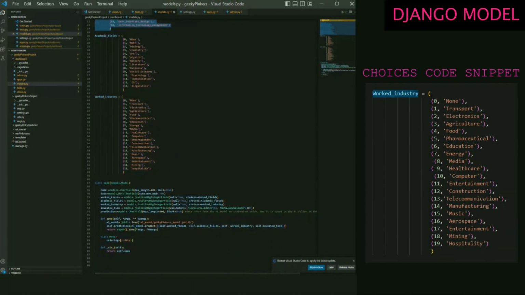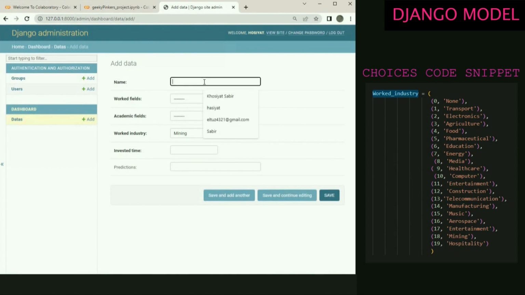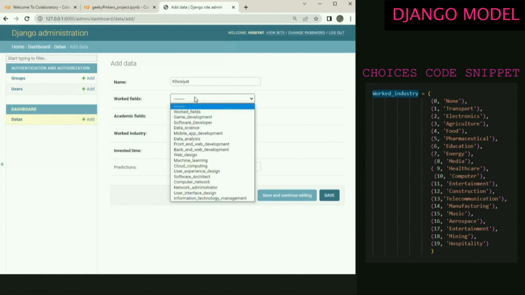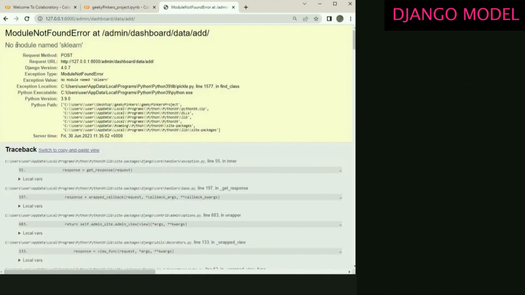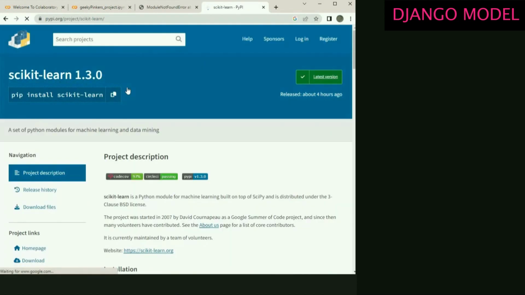Am I right? Let's insert a new data and see how it works. It throws an error because we forgot to install the scikit-learn machine learning library. Let's install it. We may go to pypi.org.